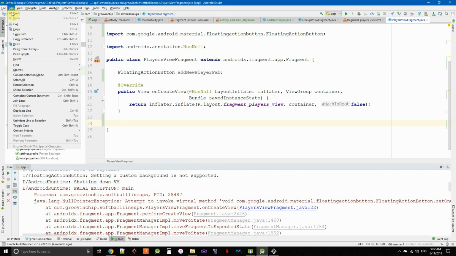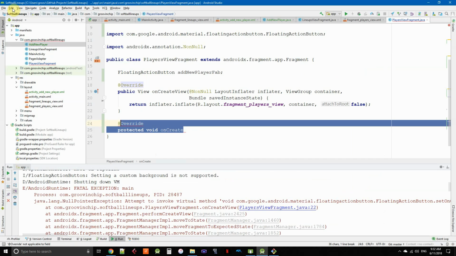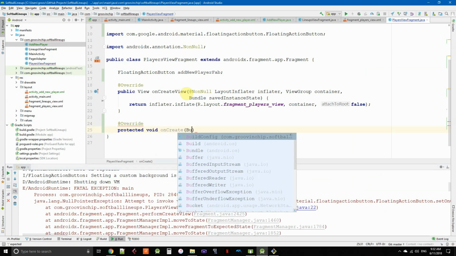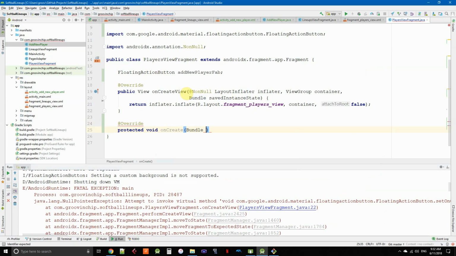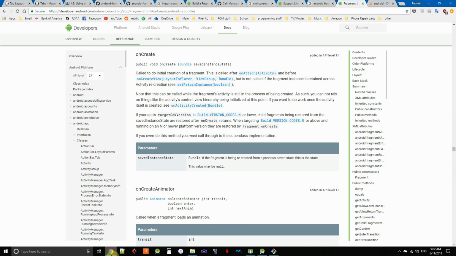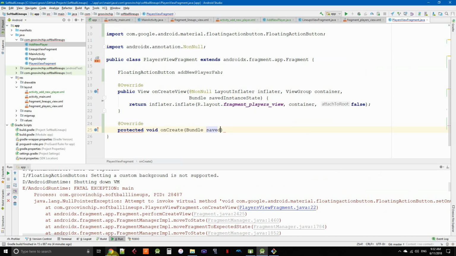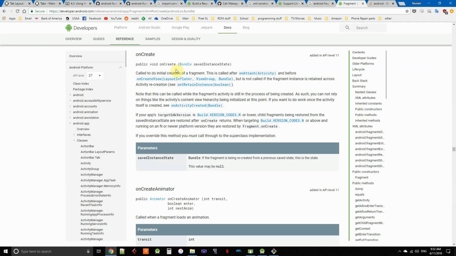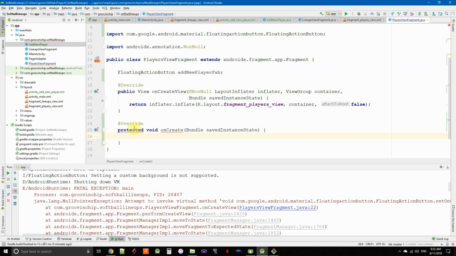How do I redo? Okay. Bundle. Yeah, saved instance state. And it doesn't like that it's protected. It's public in a fragment.